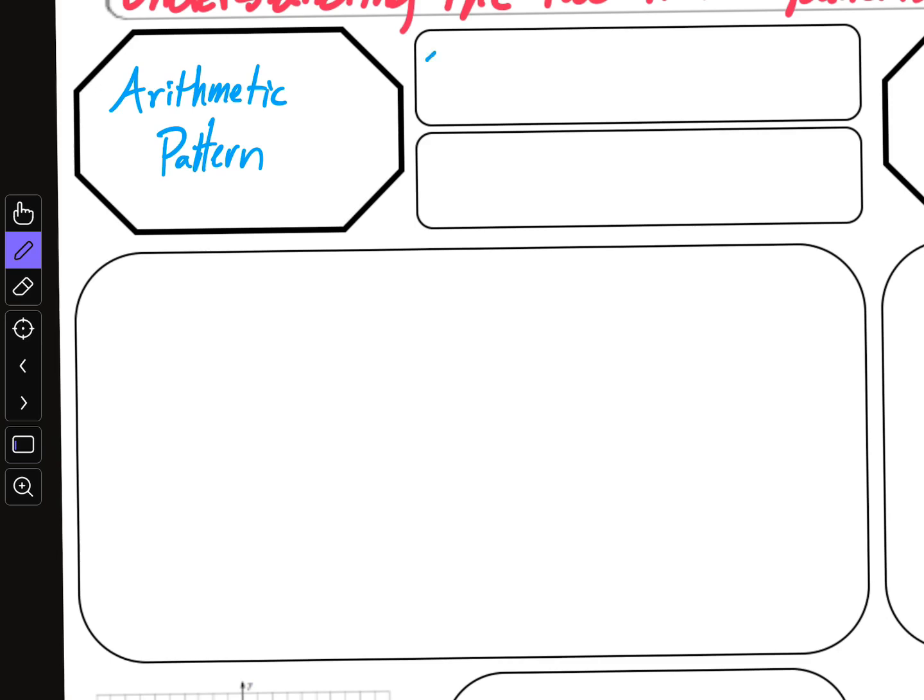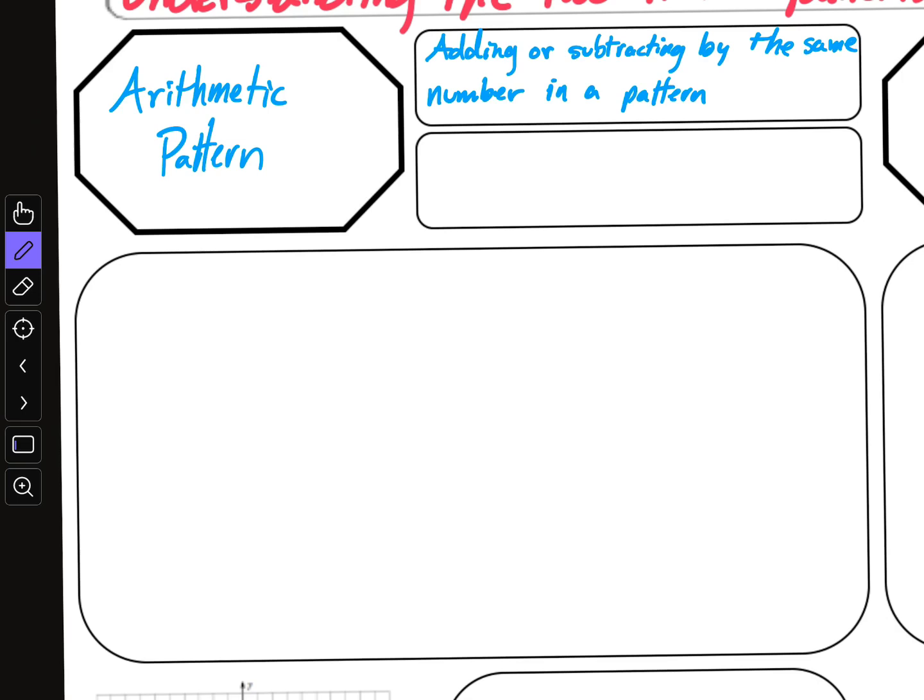And now remember, an arithmetic pattern is adding or subtracting, right? We discussed how, or we'll discuss how, subtracting is the same as adding a negative, okay, by the same number. Adding or subtracting by the same number in a pattern, we'll say, whether it's in a table, whether it's just a story problem, picture, something like that, okay? So that arithmetic pattern is adding or subtracting by the same number in a pattern, okay?